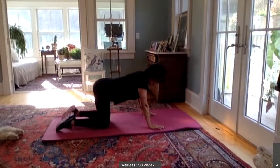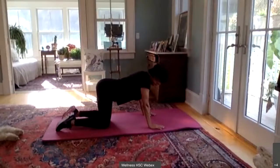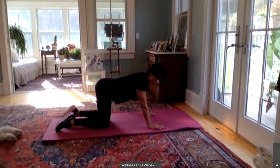Your toes are not rolled under. Your foot is long to the floor. Your hands are under your shoulders and your knees are under your hips. Your abs are lifting deep into your spine. You can serve tea on your spine, it's so straight. That's the way you want to keep it throughout.